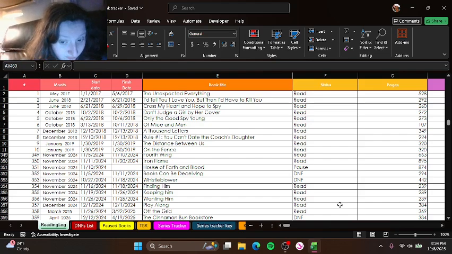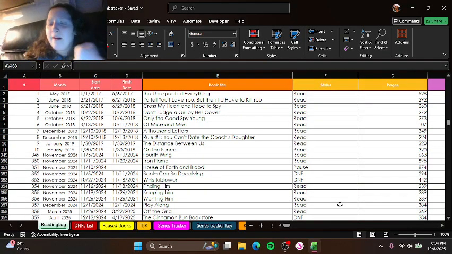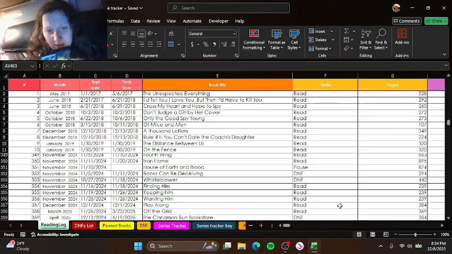I just haven't finished them. That is because I lost access to them through my library, because my library used to use both Hoopla and Libby. Now they just use Libby.